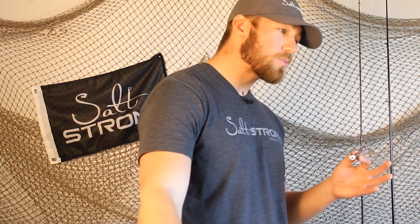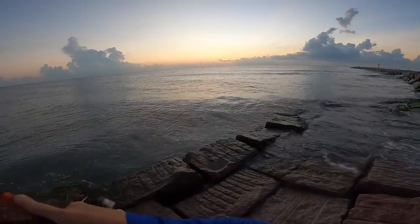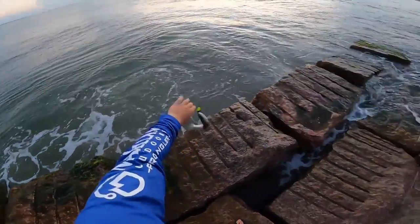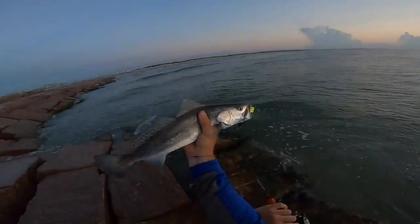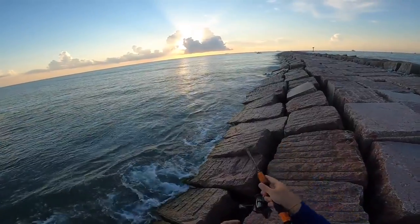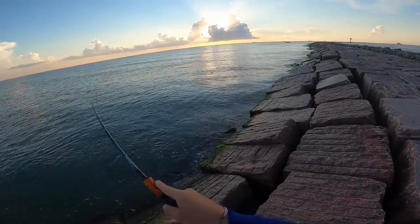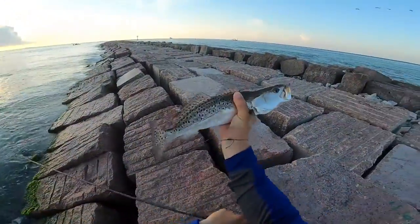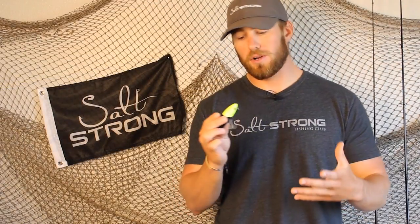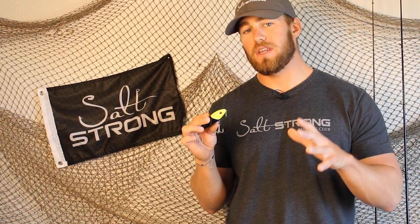One bonus tip I do want to give you guys — I know I said top three lures, and top four didn't have as great a ring to it — but I want to give topwaters a special mention because these are really great when you see a lot of big bait balls moving through an area. If you see trout that are busting on bait, this is one of my favorite lures to have at the jetty, fishing it really close to the rocks. Those trout are going to pin that bait up against the rocks, and it's really easy to work this towards yourself and get a lot of action. It's really fun fishing too, being able to see that fish come up and hammer that bait. Save this just for when you see those bait balls getting blown up on by trout, jacks, things like that — even redfish will take topwater offerings — but you have to see that they're feeding on the surface. I wouldn't use this past dawn or dusk.